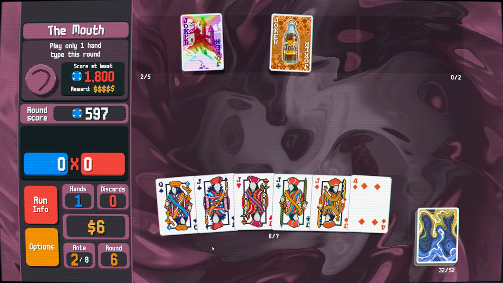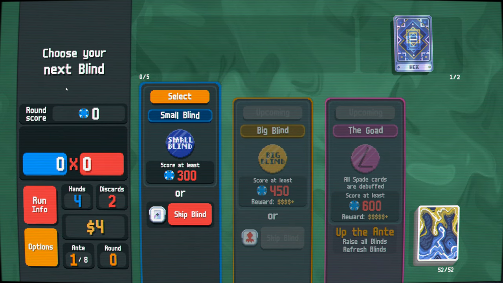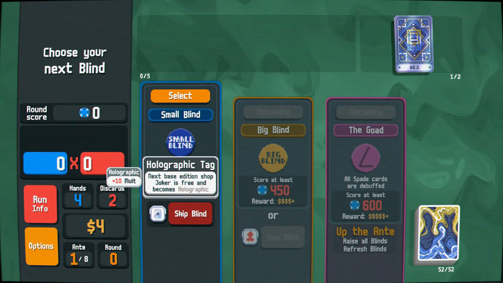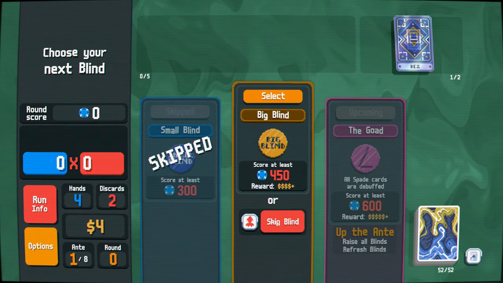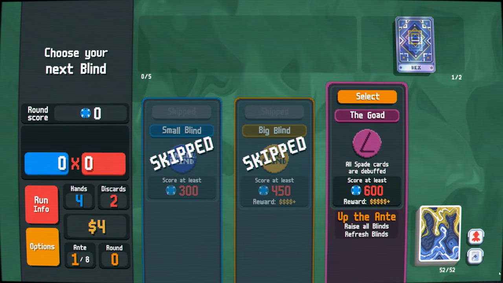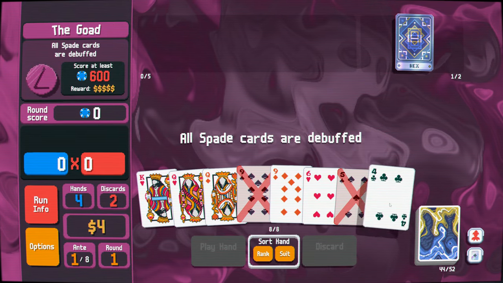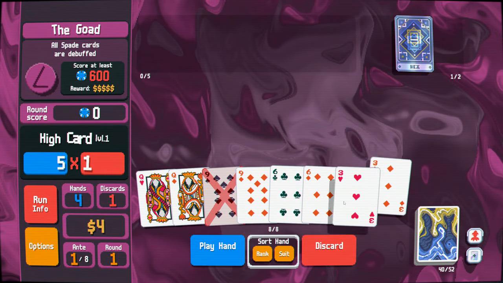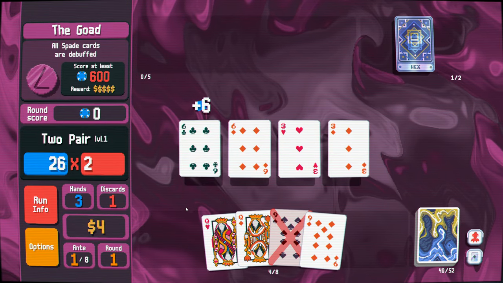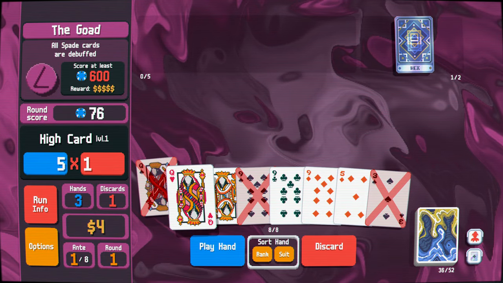I may have just thrown this away. Damn it. Sometimes I forget to read the boss. I just autopilot. Okay, but this is cool now because skipping this and skipping this, they're going to be free, so I just need to survive this. I'll just play this hand. Okay.